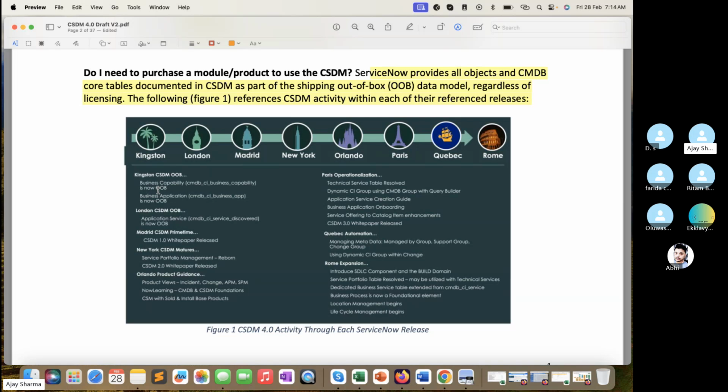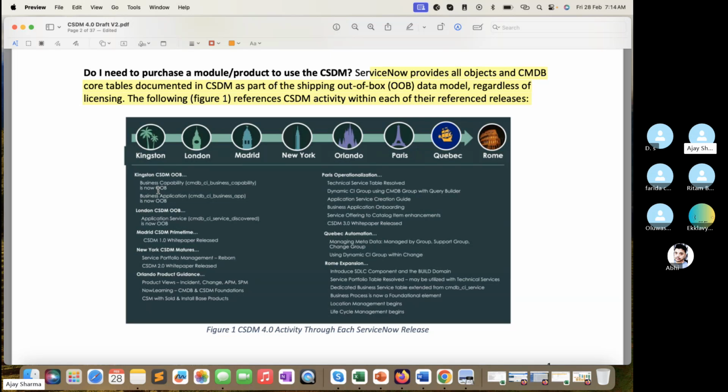And then slowly and gradually, that is evolving based on the understanding of customer needs and customer requirements. They are adding specific tables and specific relationships so they can design a standard framework across all types of organizations.